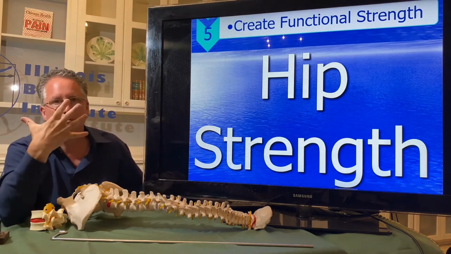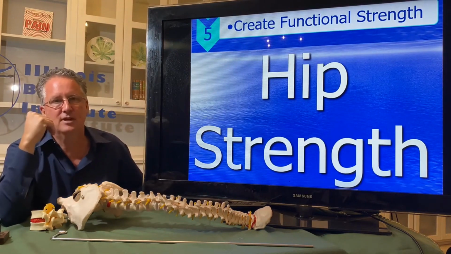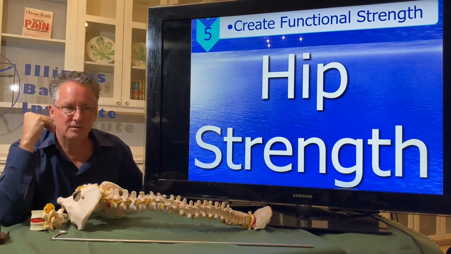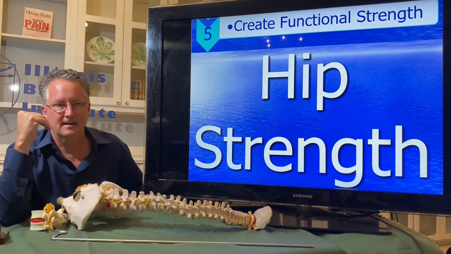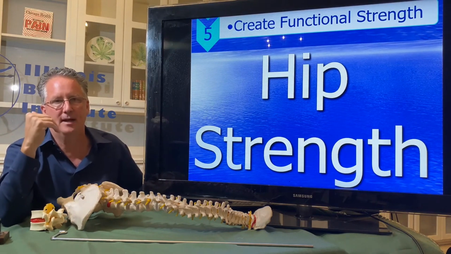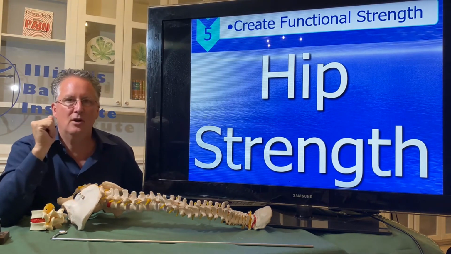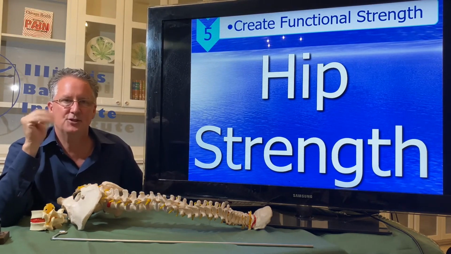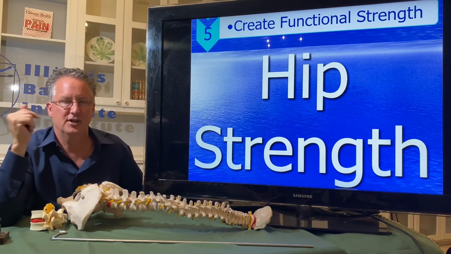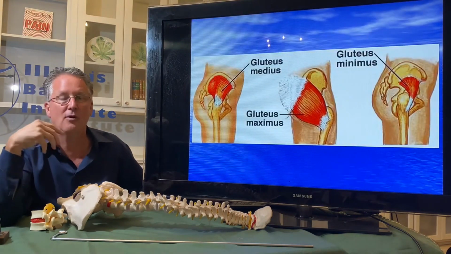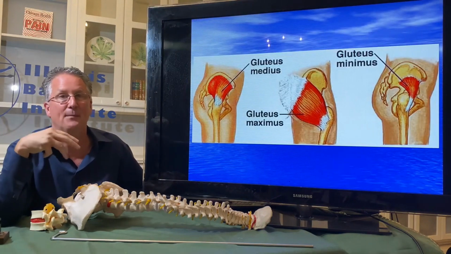Okay? Step number 5 is hip strength. The hip strength will give you the durability and the resilience to do everyday activities without pain. When you have pain for too long, you stop living. Life is less pleasant. It's a challenge. You don't want to do certain things because you know it's going to hurt. Start to strengthen the hips. It'll give you the ability to start to perform all the activities that you want to do without pain.